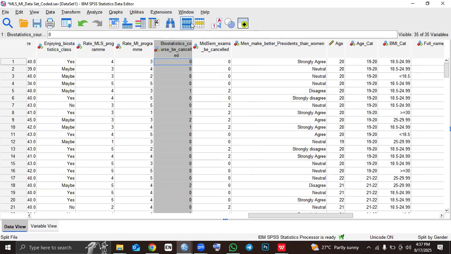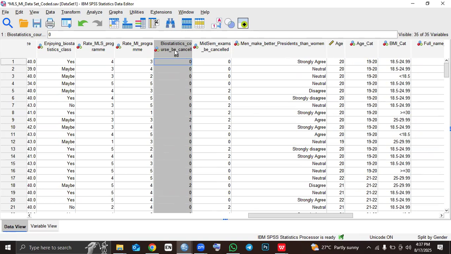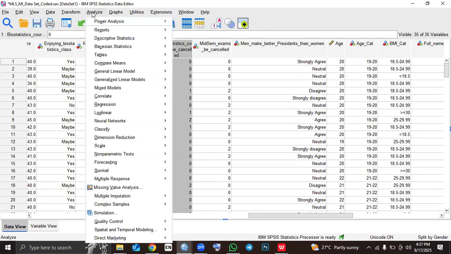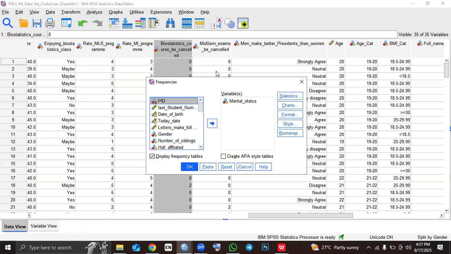So we split file. You have done that already, but I'm just going through again. Drag in gender, organized by groups, and click OK. So now we can run, because they say how many, we can run a frequency for biostatistics course to be cancelled. So just come to analyze, descriptive statistics, frequencies.